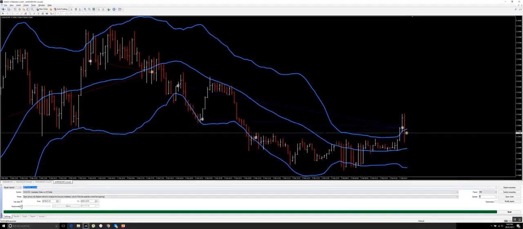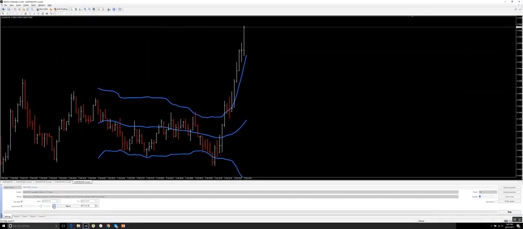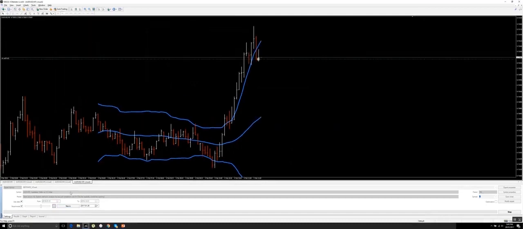Let's have a look. Put it in visual mode. I'll do this for everyone so you know that it works. All right, so let's just check and make sure it places the trades correctly. I have built this, so I do know it does, but I just want to prove to you guys so you know that I'm telling you the truth.